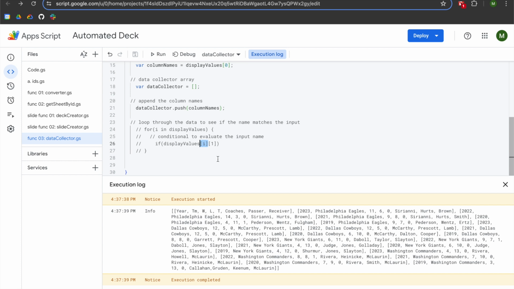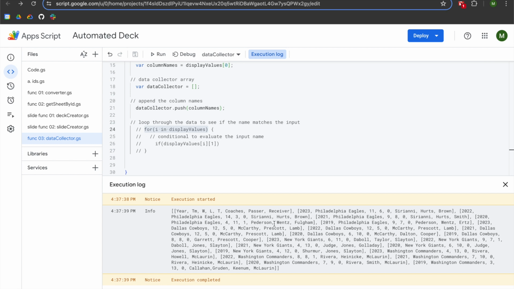So when we're using displayValues square bracket i, i is a variable value because we are using the for loop mechanism to loop through all of the lists in the displayValues two-dimensional array, or list of lists. When you're using i like this, you're going 0, 1, 2, 3, 4, all the way through all of the displayValues.